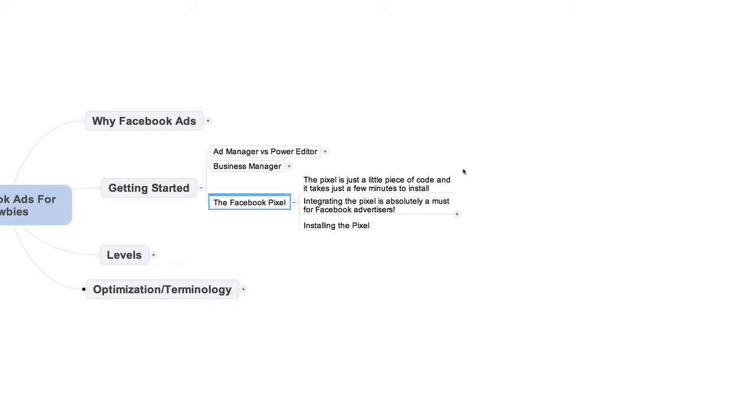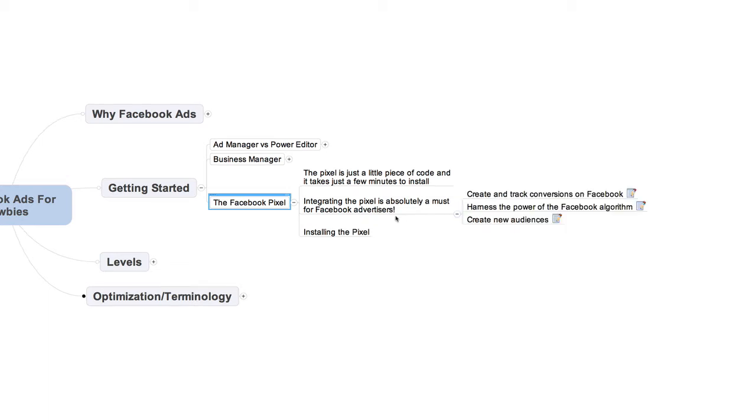A lot of people get confused because they think the Pixel can be put on other websites. The Pixel can only be put on a website you own. So for example, say you are a travel company, you wouldn't be able to put that Pixel on TripAdvisor or Booking.com to see how many people are coming to their website. You would not have the control of that. You can only put it on your actual website. So I hope that makes sense.